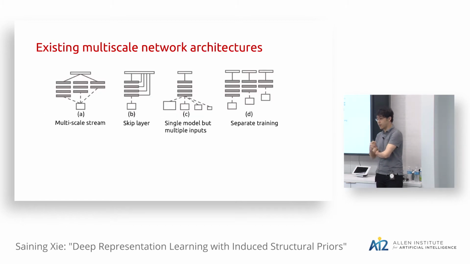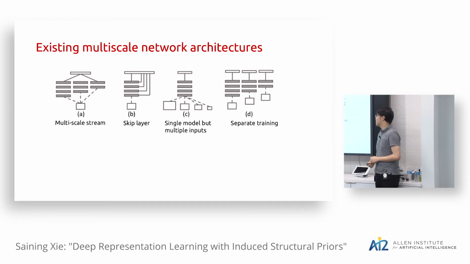Let's first revisit some existing multi-scale network architectures. Of course, what you can do is something like the network structure in figure A. You can have networks of different depth. Then you can concatenate the final results together because they have different layers, so basically they are handling multiple scales, and you can merge them together. Or you can have this kind of skip-layer structure. You can just pull up the feature vectors from your low-level network and concatenate them in the final layers.